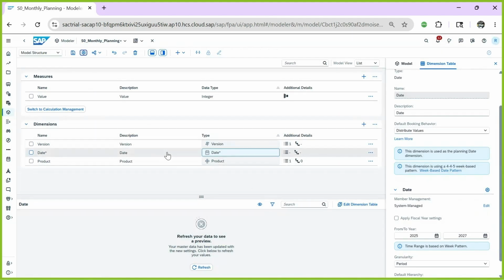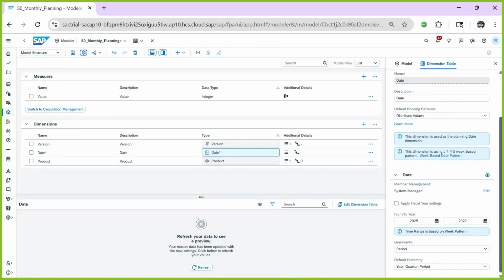Then once you set this, we need to set the granularity period here also. Now week will be enabled and we can set it to week here. All right. And in the dimension, we can go for year, quarter, period, and week, or directly you can go for year, period, and week, whichever hierarchy you want displayed.